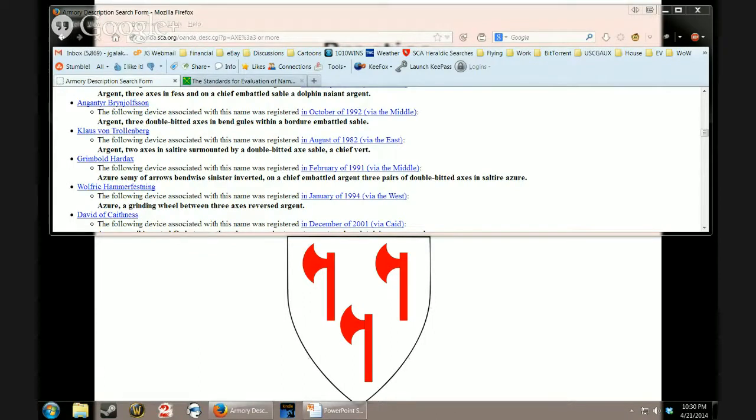Yeah, think of it like that's an old registration from '82. Today we might say it's in sheaf. And the answer is we don't know. There is no answer. That's actually one of those open questions that I was going to submit a test case to, and Reed said, please don't make me hurt you. So you don't want to make Reed go and look in the records and see what the emblazon is? No, that's not the issue. The issue is if you have two things in saltire and a third one over them, is that an overall charge or is that three primaries? That question has not been answered.